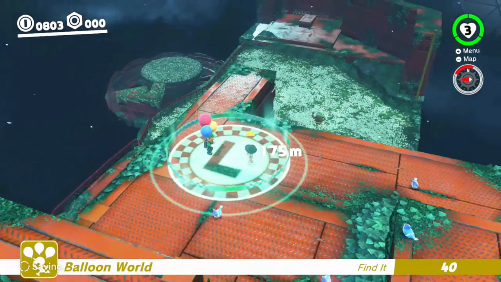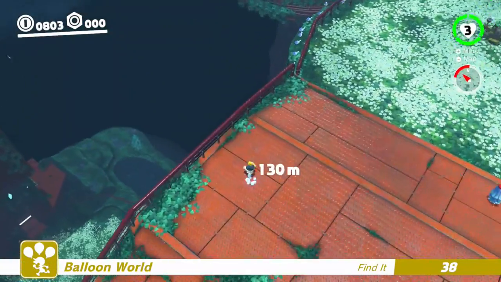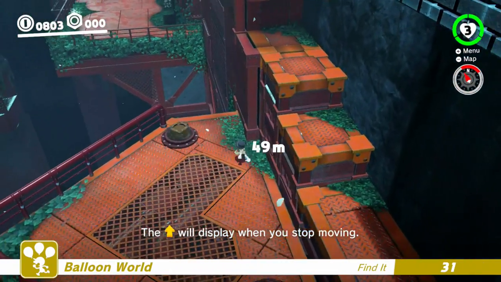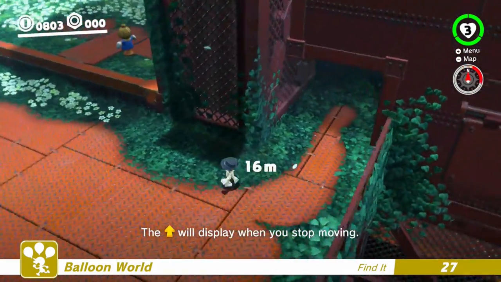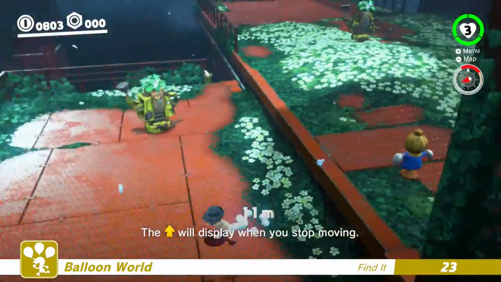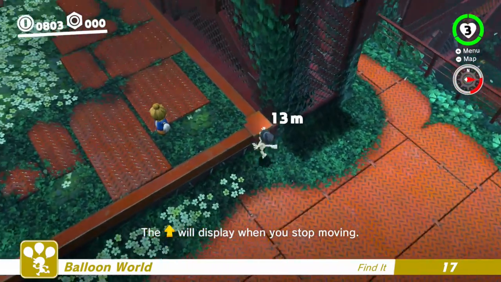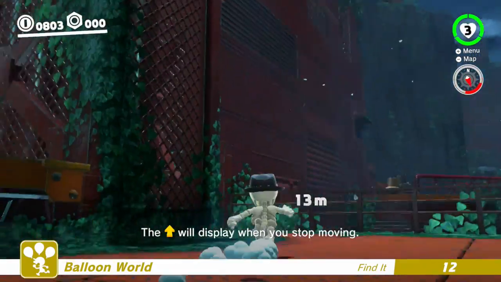I'm gonna have to probably go around like this, and then hop off the edge and curl in, I would presume. Wait, is that inside the red maze thing? Nah, I don't think so. Well, actually... Oh, wait, is it? No, wait, hold on. We're zeroing in on it here. On top of those blocks? No.